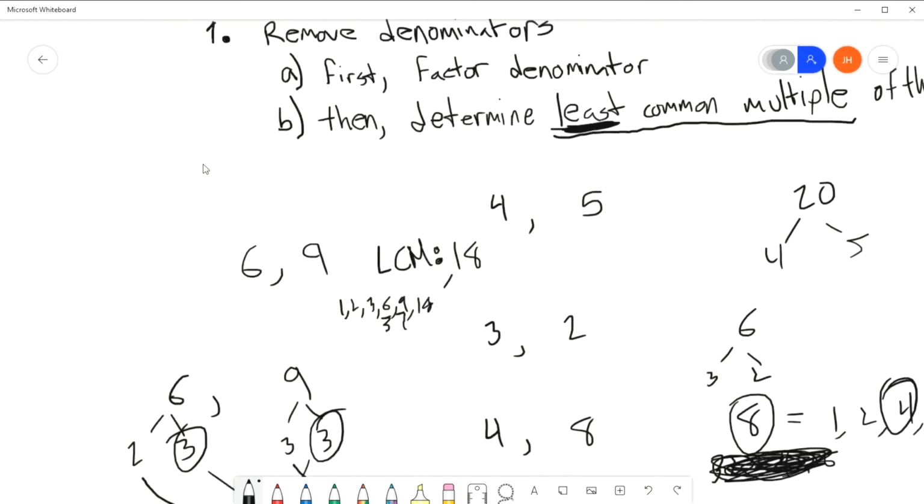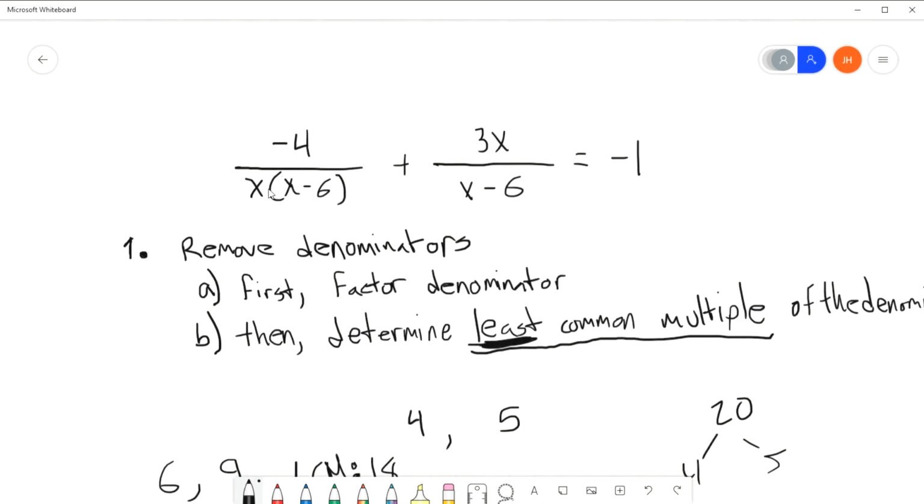So what is this all to say? It's all to say that if I want to remove the denominators, I need to know some polynomial that I can multiply this equation by, such that it'll get rid of all these denominators. But I don't want to multiply by too big of a polynomial, because then I'm going to make this equation really complicated. Whatever multiplies the left-hand side is also going to multiply the right-hand side. So if I'm multiplying by some degree 3 polynomial, something with x cubed, then it's going to become annoying to solve the equation. It's really just to make our life easier.